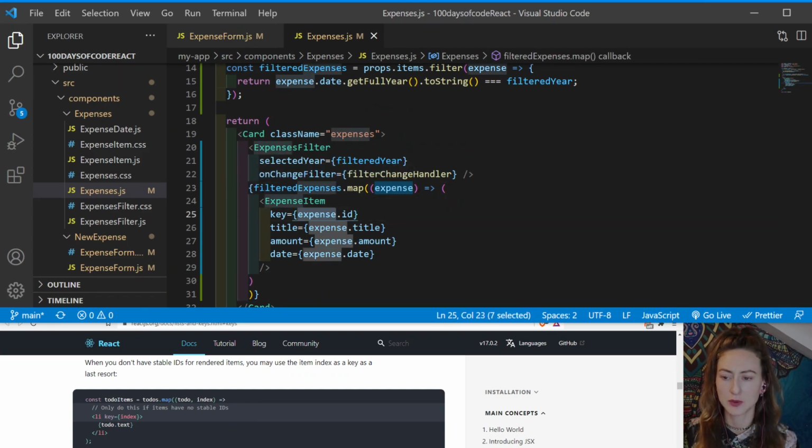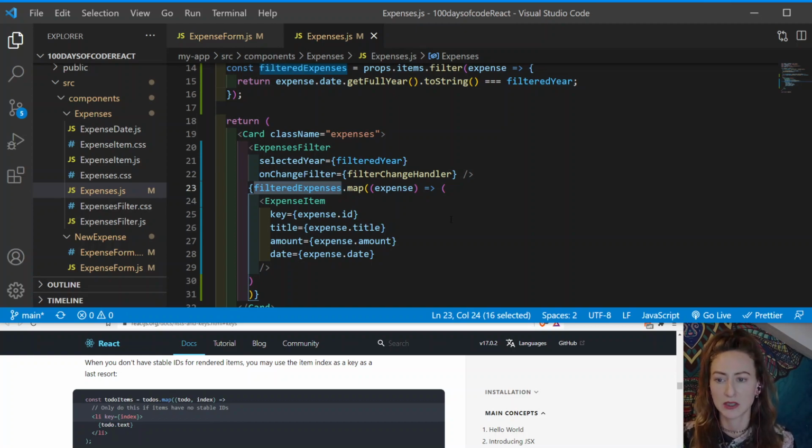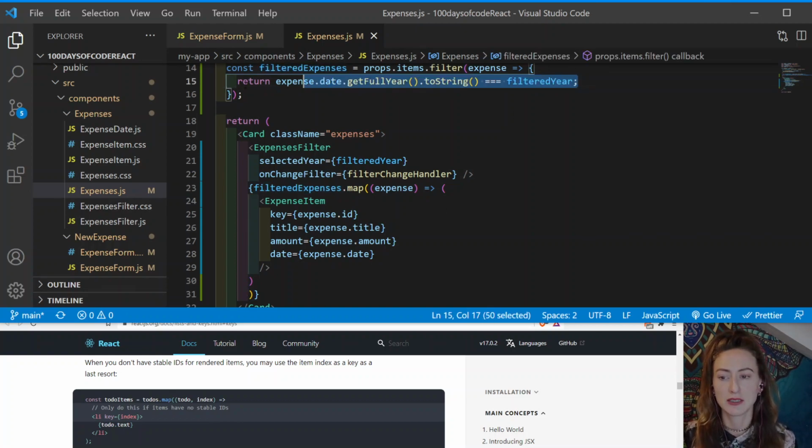Because as we go through our filtered expenses, so we've got a list of expenses to begin with, we filter them down based on some condition. The condition is: is the year given on that particular expense the same as the year in the drop down? If so, show me those particular entries or expenses. And then as we loop these subset of expenses, aka the ones that match with that year, so just have a particular year subset.